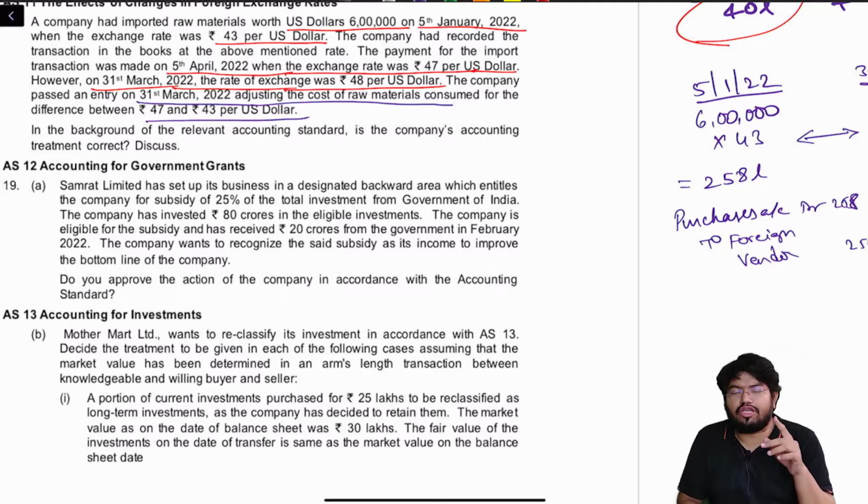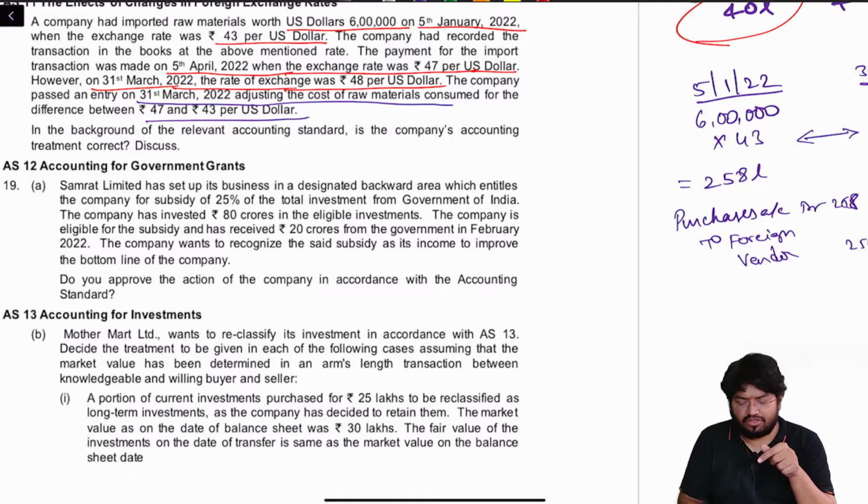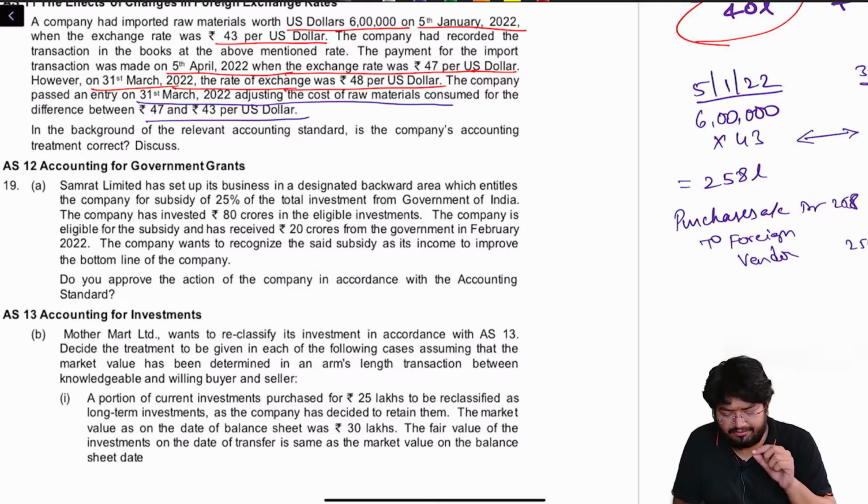Okay. So you cannot revisit the same transaction and make corrections there. Instead, you should only pass a rectification entry, that too when you find an error in it. So right now there is no error in the transaction at all. You will not be able to rectify it. So on the outset, that correction of old entry itself is wrong.